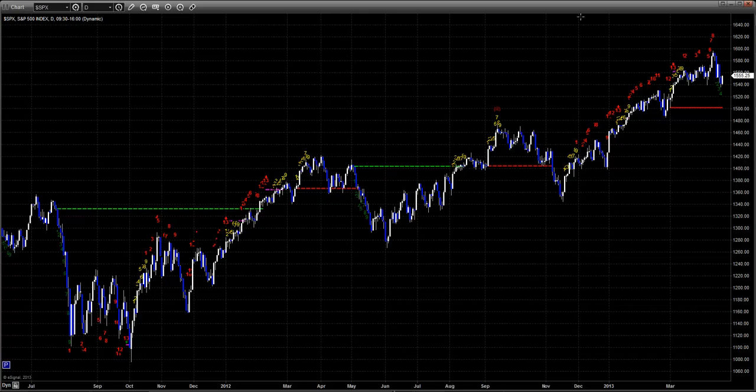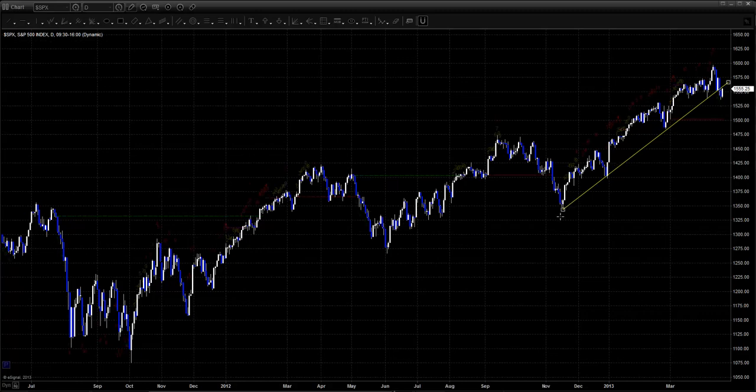Now let's look at the daily, and you can see that rollover that we had this week a bit. And again, that's nothing substantial, but I do want to also draw this particular trend line right here, which has been in place since the lows in November when we turned up. And you'll notice that we've exactly hit this point. We made it from November, and then right at the end of the year, and that created the trend line. Then we bounced off of it in late February. We bounced off of it again at the end of March, early April, and ran up from there.